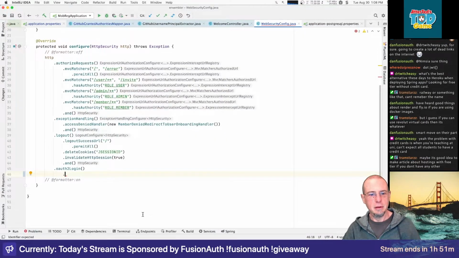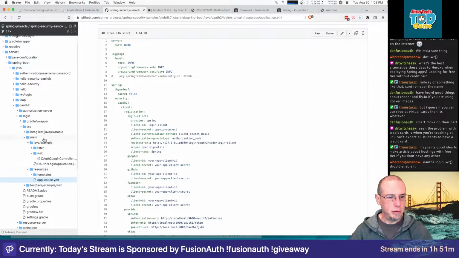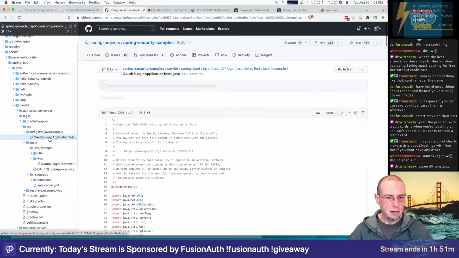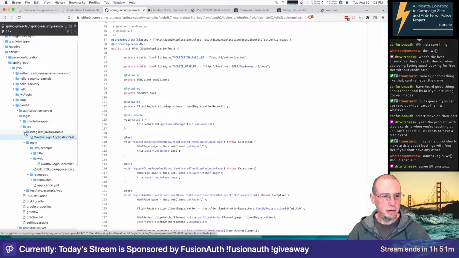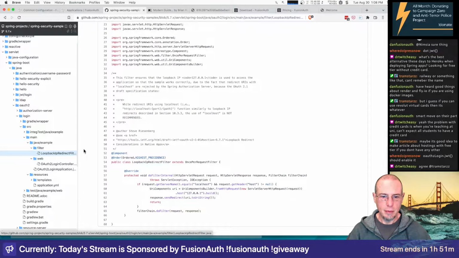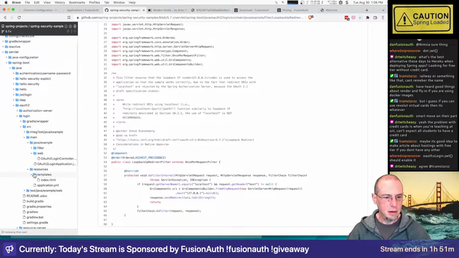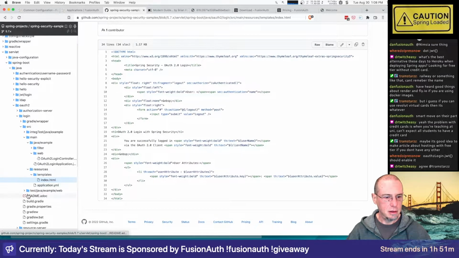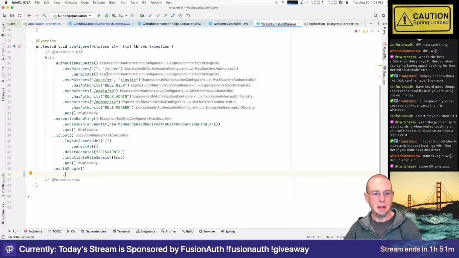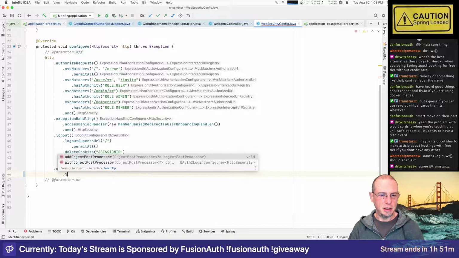All right. Did they not have a security config? That's their test stuff. Okay, that's interesting. No template. That's just their template. Okay. Oh, that's what you're saying, .jwt.